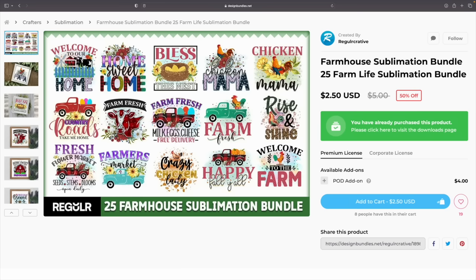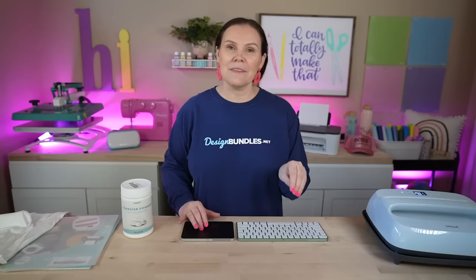For today's design, we are going to be making a Chicken Mama t-shirt, because with the whole trend of chickens and eggs and all the things, we got to have our own gear. Whether you guys are going to make an apron, a pillowcase cover — if you have a friend that has chickens, they're going to need this. They need the apron, the t-shirt, the pillowcase — even a little zipper bag with their chicken on it. There are so many cute ones inside of this one.